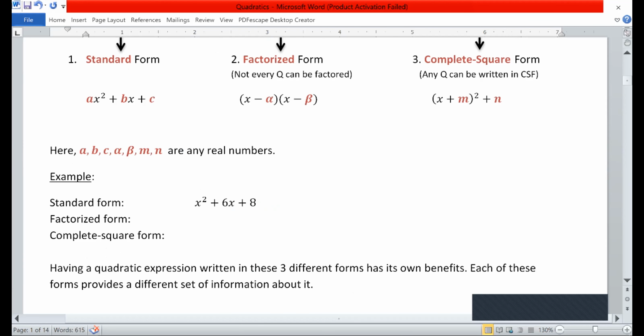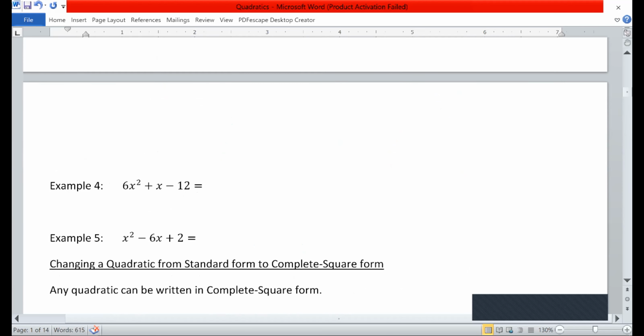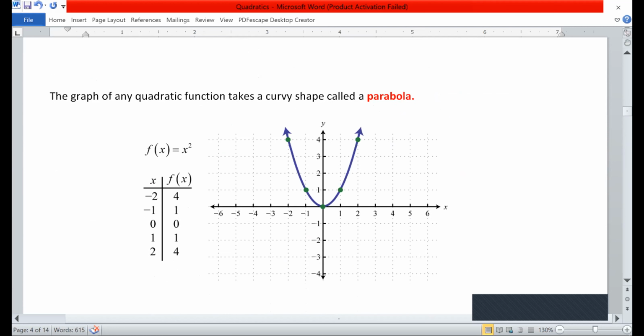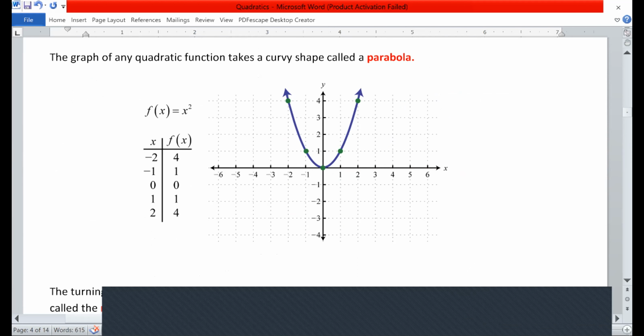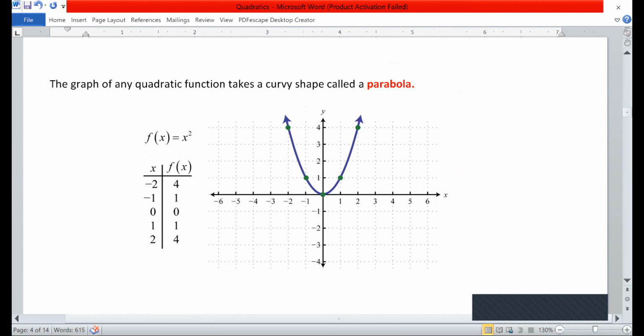I hope now that that is clear. Are others clear with that? Do you have a doubt that f of x equals x squared is a quadratic, because it doesn't have the x term? It doesn't need to have the x term. For an expression to be a quadratic, it only needs to have the x squared term. If you have the x squared term, it's a quadratic. The highest power of x is 2. Other terms might or might not be there.